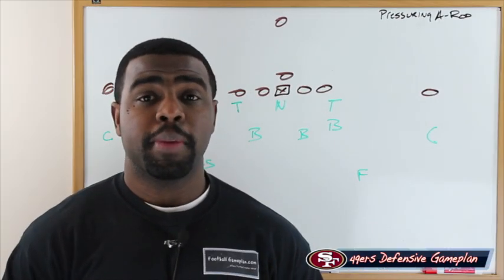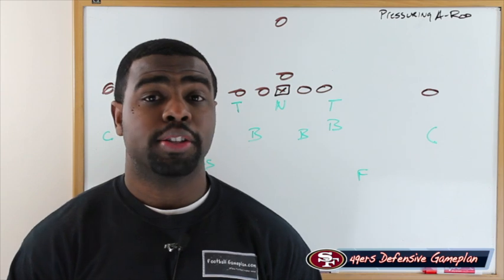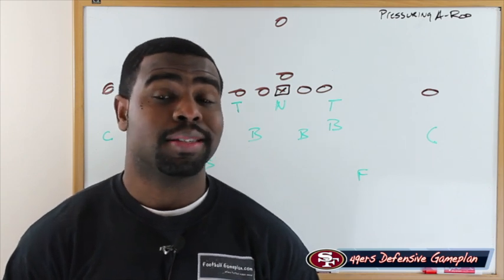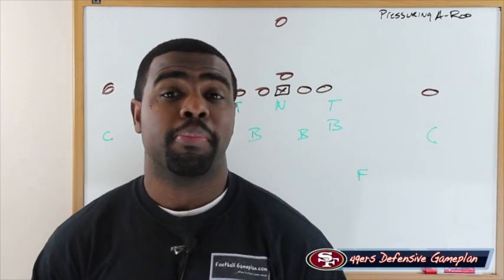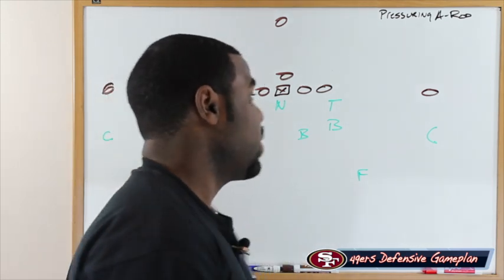This week versus the Green Bay Packers, the San Francisco 49ers have to be able to get pressure on Aaron Rodgers. And I'm going to show you a weak side blitz by utilizing 2 linebackers to get that pressure while still being protected on the back end in coverage with cover 3. I'm going to show you what I'm talking about here.